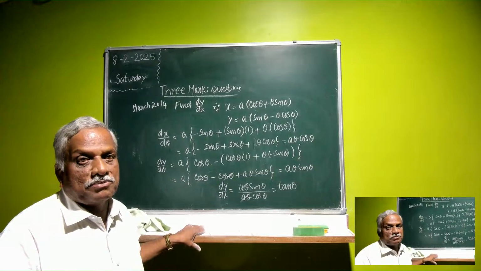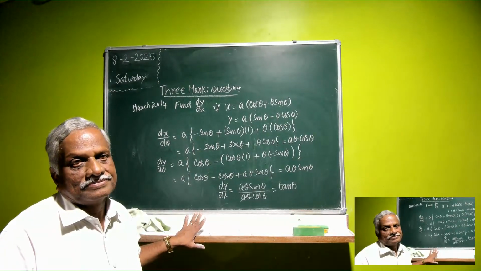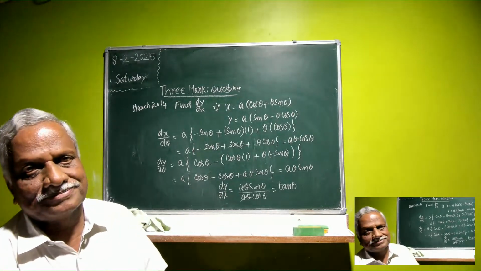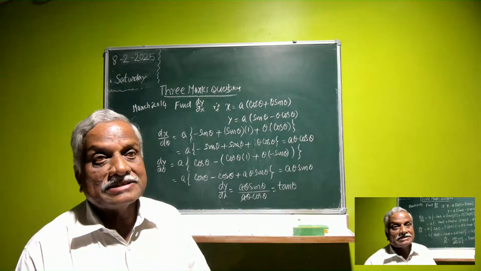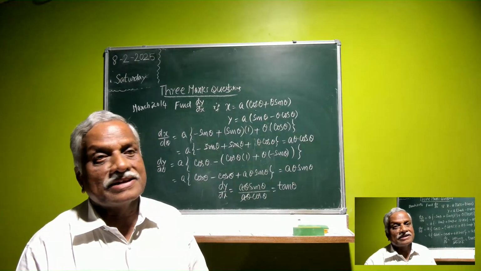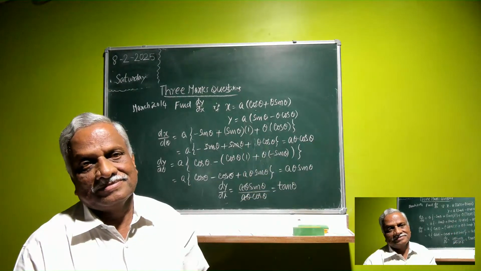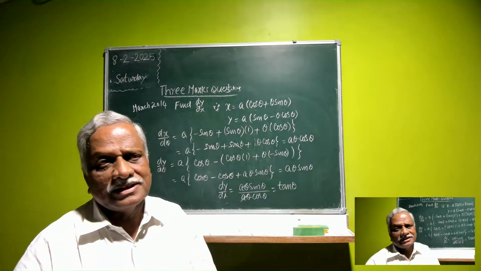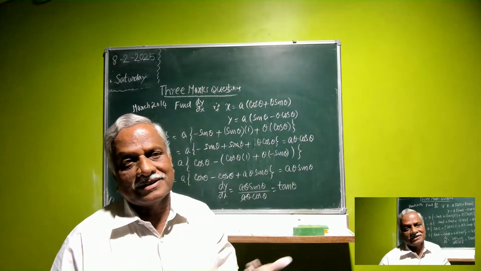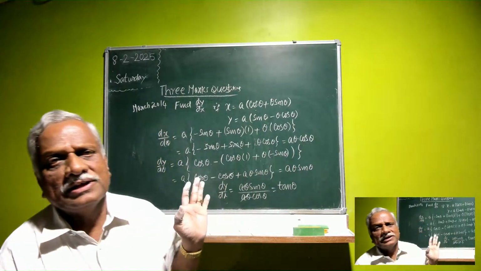Parametric functions, remember it is as good as working two problems. The procedure is the same, rules are the same. Only thing is the variable is different. I have given you y is equal to cos x, dy by dx is minus sin x. But here it is cos theta. So if it is cos theta, when x is there, cos x becomes minus sin x, cos theta becomes minus sin theta. That's all. Other than that, absolutely no difference.